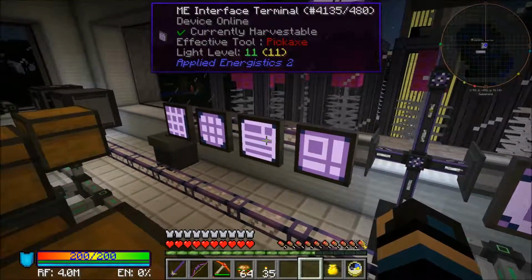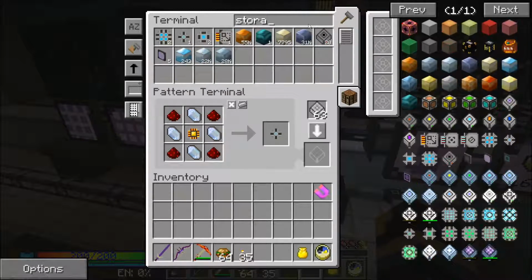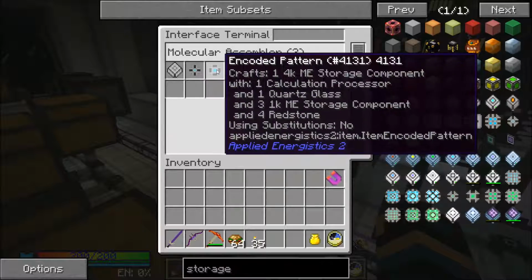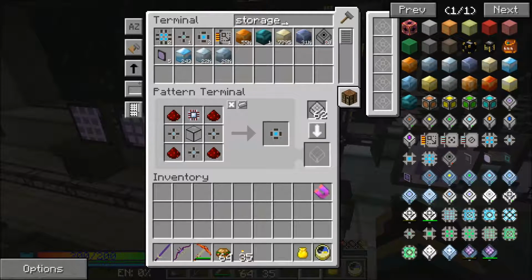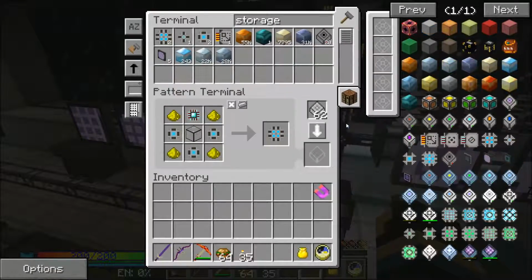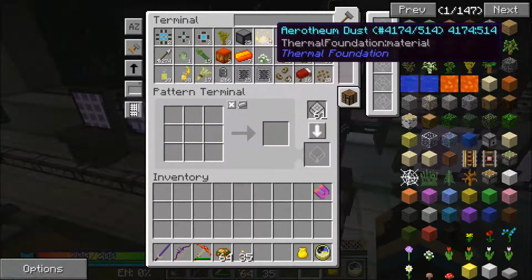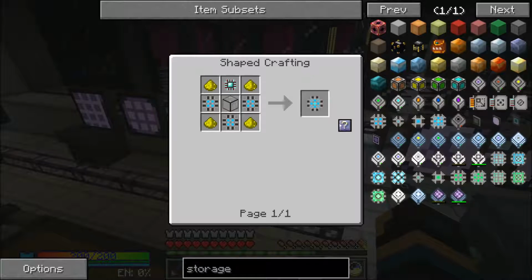So, craft one of that. And then the next tier. That was the 1K. We get our 4K. Yeah, that'll work. Storage. That's the 4K. We need the 16. And do we have 16s? Yes. Yes, we do. Now, storage. 64s.